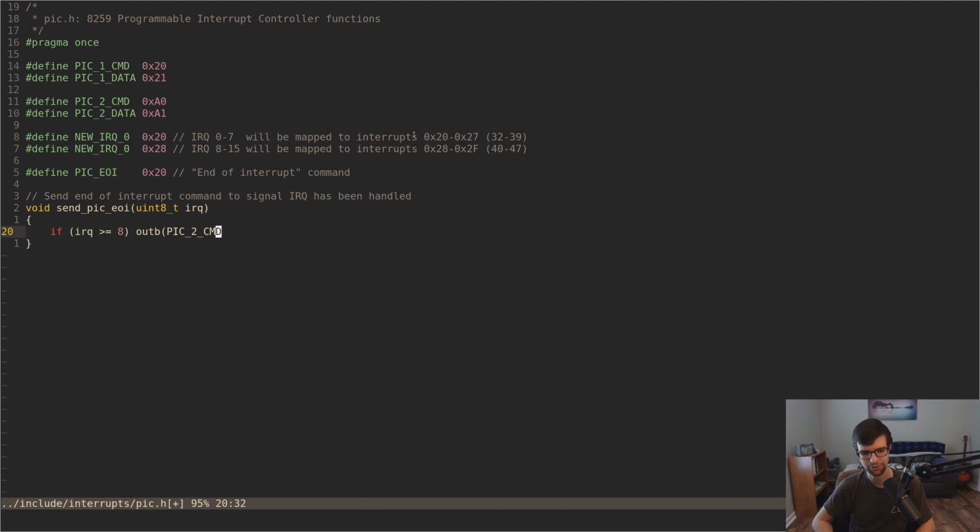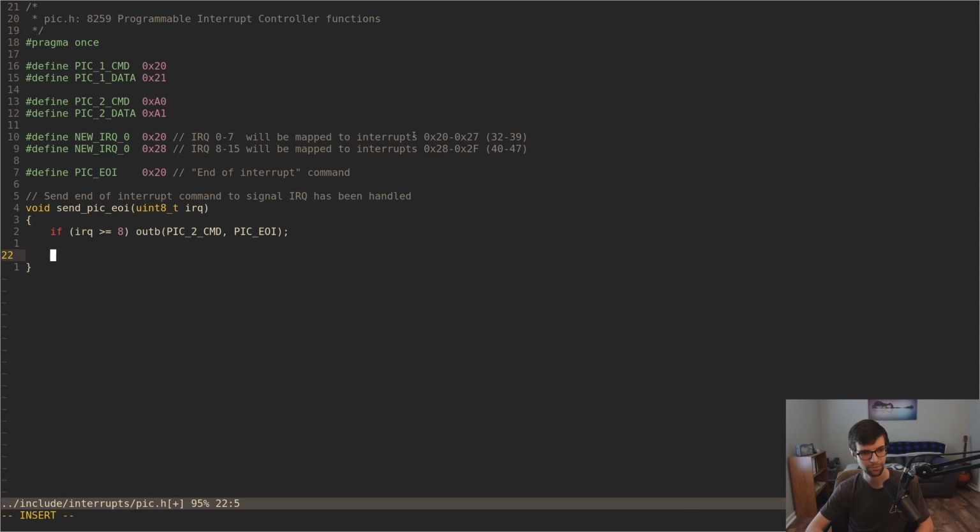The programmable interrupt controllers, PIC1 and 2, are kind of set up together. So the interrupts are sort of cascaded. PIC2 is set up actually as the second interrupt in PIC1. Well, we'll do that later, but what that means is we send this to PIC2 and then we send it to PIC1 to say, hey, we handled the interrupt. But we send this first to PIC2 so that it doesn't try to rehandle it from the first PIC after we're done, pretty much. But what value are we sending to the command port for PIC2? We're sending the end of interrupt value.